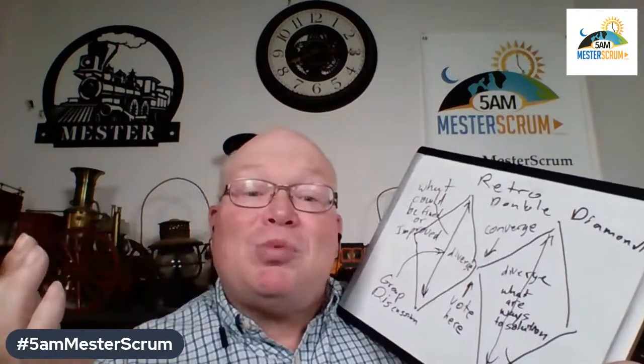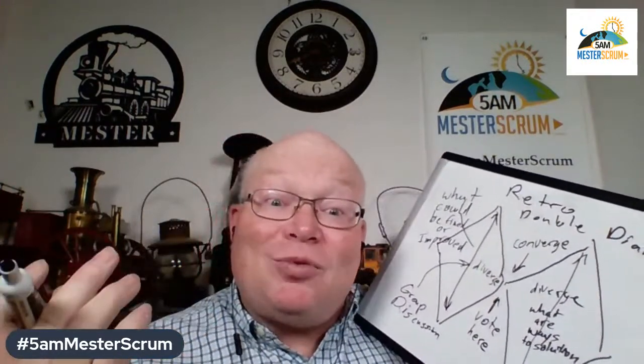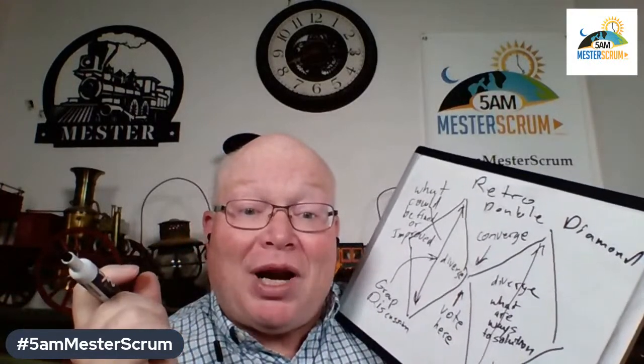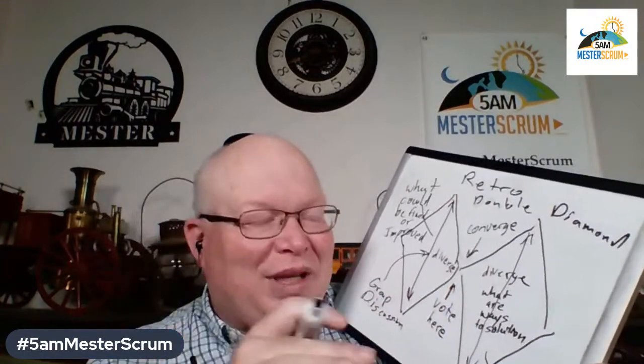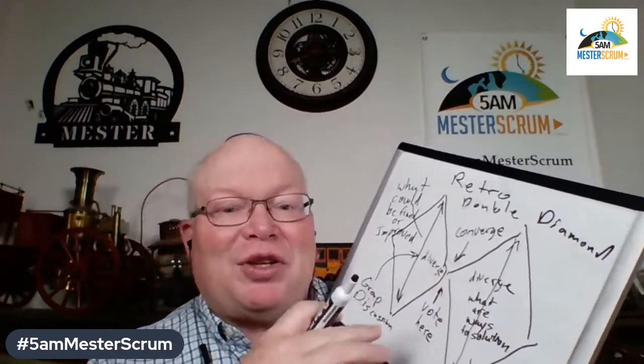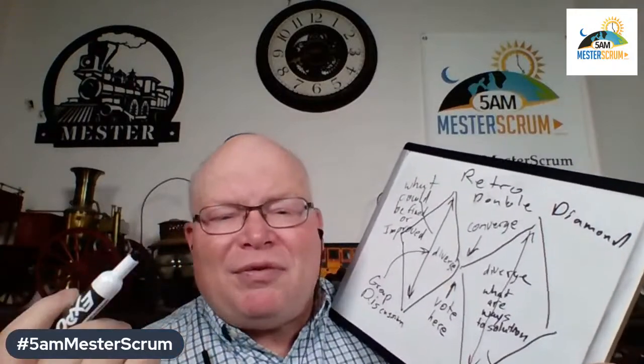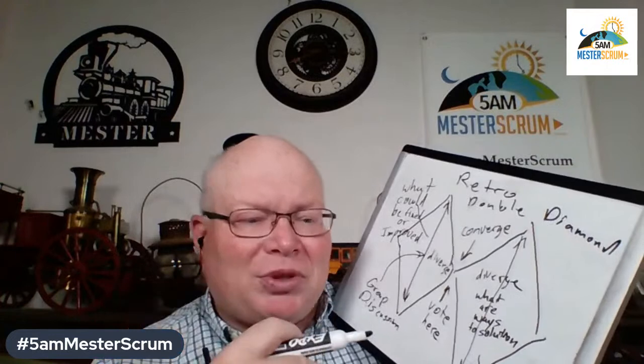So they said, this is what we want to fix. Now there could be lots of ways to solve that problem. And if they come up with something quicker, we'll go into that later, but they can diverge. So now you're having the group have a discussion. What are all the different ways you can solve it? They have this conversation, they come up with some different things, and then they converge again and they vote at the end of the diamond, where the diamond comes back together. And here they pick what they want to implement.